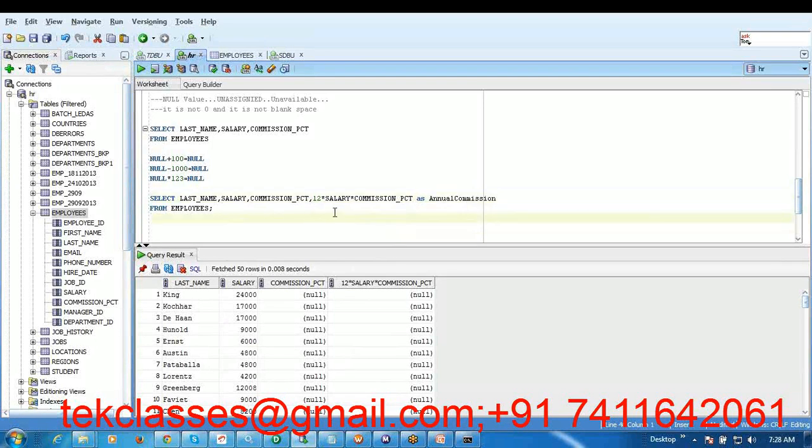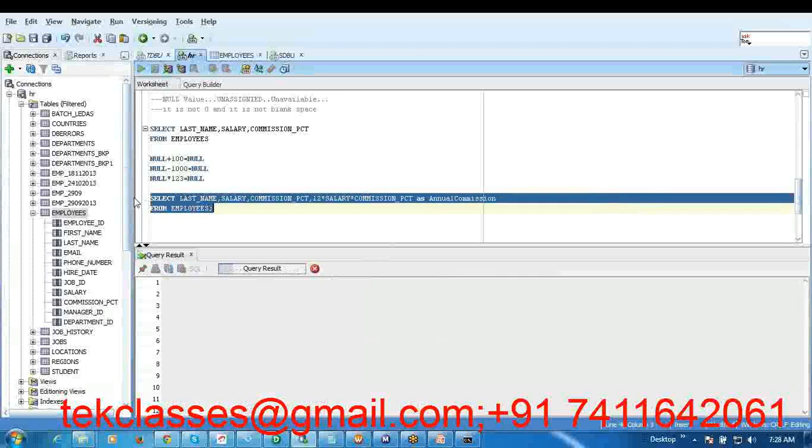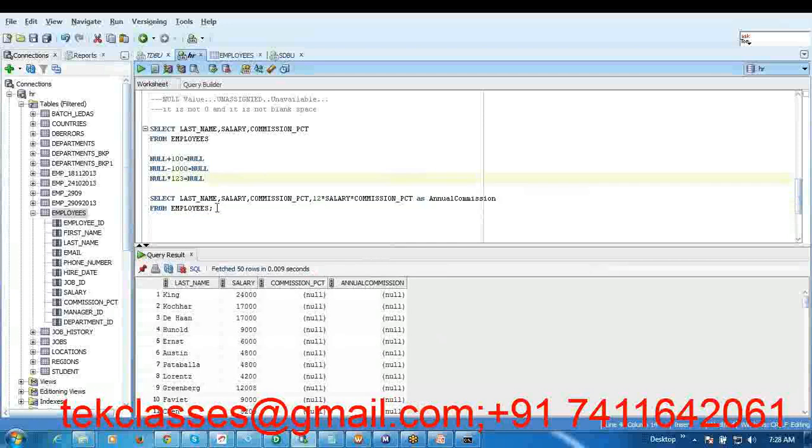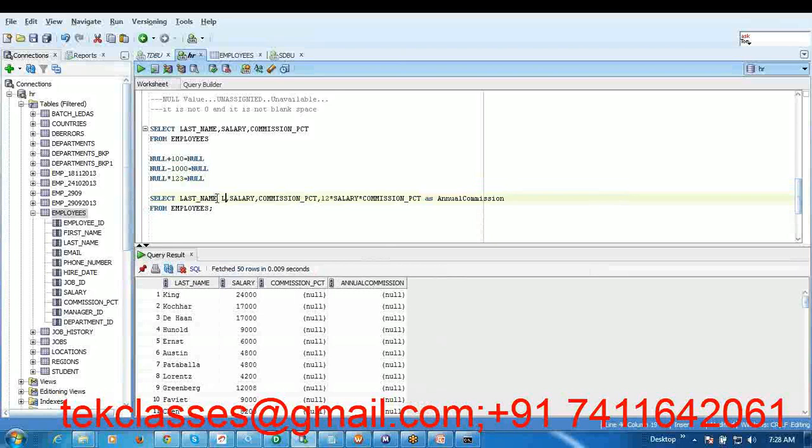What will happen when you execute the query? Instead of displaying this complex expression, it will display this value in the header. Now if you see, it is displaying the annual commission. Similarly, you can use the AS keyword while providing the alias, or you can also just give a space and then provide an alias name.